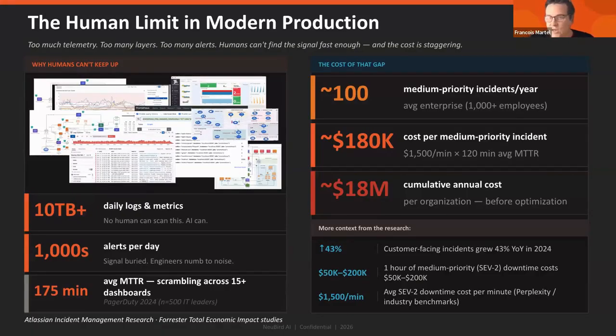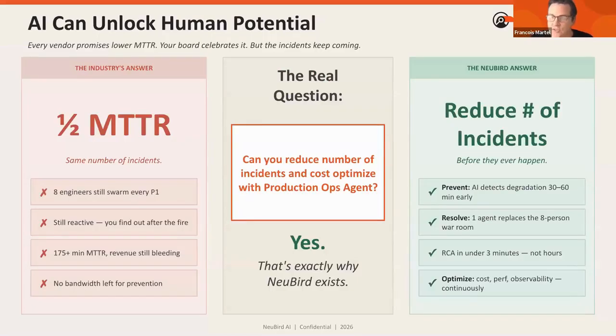These are average run-of-the-mill numbers. It can get much bigger. These are numbers that we got from the Atlassian incident management research. And the problem is not getting better. It's getting worse because now your developers have AI to build even more applications.